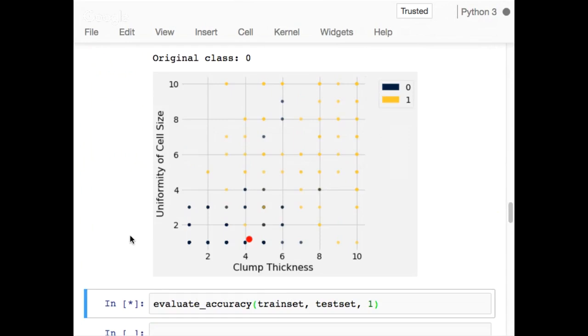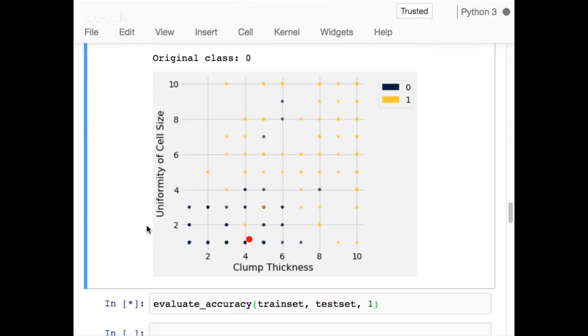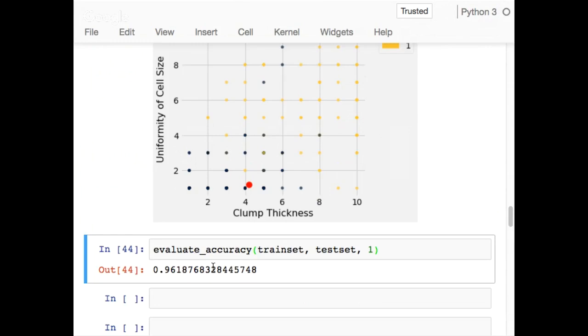Now, in reality, when I'm making the classification, I'm not just looking at 2 dimensions. I'm not just looking at 2 variables. Here I'm only showing you 2 variables because I can't show you a 15-dimensional plot of the points. This is what my classifier would have done if I only had 2 variables. In reality, when I call evaluate accuracy, it looks at all my variables, all 15 or so, and then looks at the closest points in all 15 dimensions. So I find that, wow, pretty good.